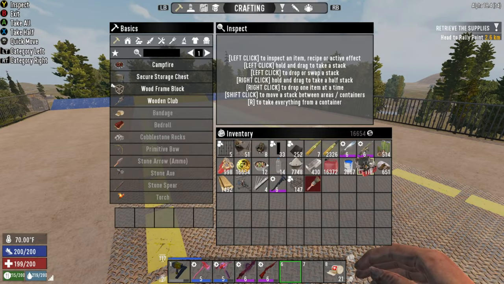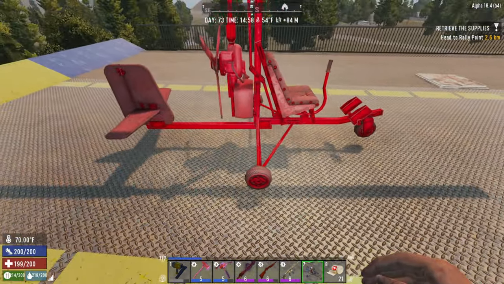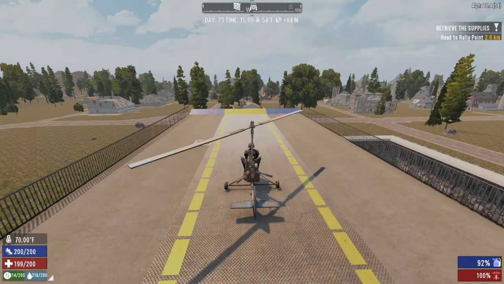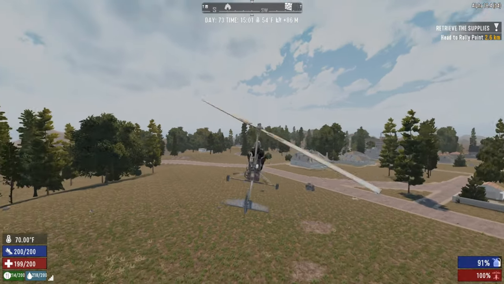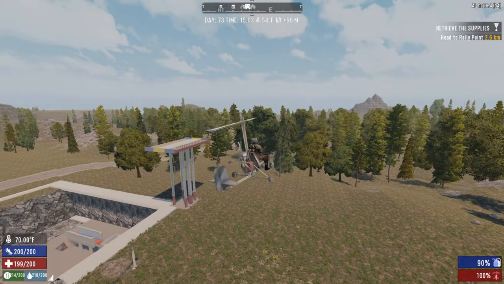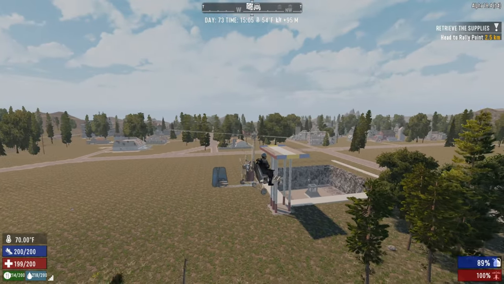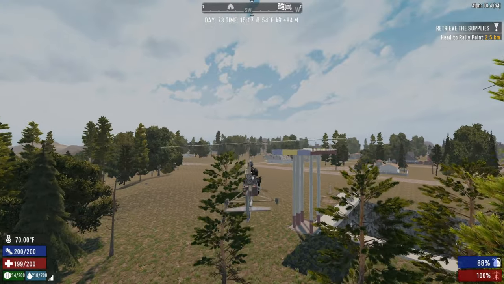One completed gyrocopter landing pad slash platform. Alright, let's see what it looks like from the sky. That looks so tacky, it's ridiculous. I don't care. It definitely does look a lot better though with the whatchamacallit, the longer.